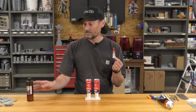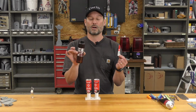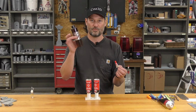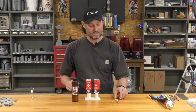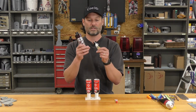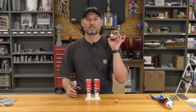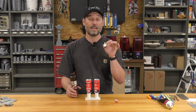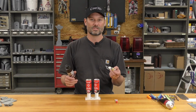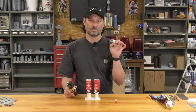And on top of using the super glue, I also use Instaset. The stuff that I use is made by Bob Smith Industries. This stuff is great. You glue your part, you hold it for a couple seconds, and then you follow it up with some Instaset, and it instantly sets your super glue. Now, my Instaset goes in these little applicator bottles so that I'm not spraying it all over my project. I can really get into the small parts of what I am working on. If I'm going to glue other parts next to it, I don't have some kicker or some Instaset on there already, so I can focus on just the small areas.